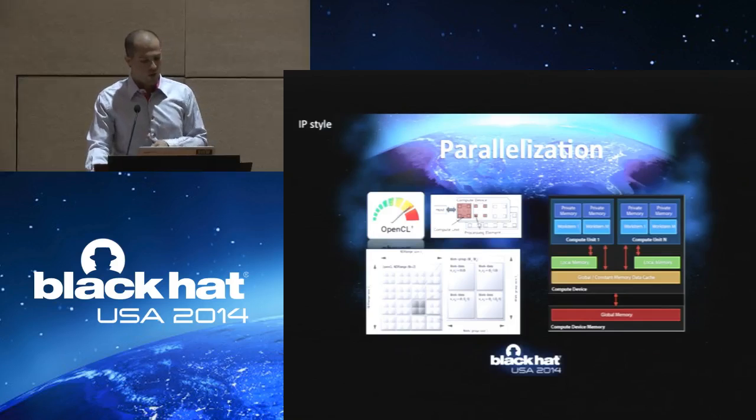So global memory, local memory, and private memory. Essentially, the difference between those memories is the time to access them. Private memory is very fast to access. It's located in the cores and threads, so it's almost like registers. And the global memory would be this large chunk of memory that everybody can access. So there's essentially a trade-off between the time to access the memory and the ease that you have to access it.